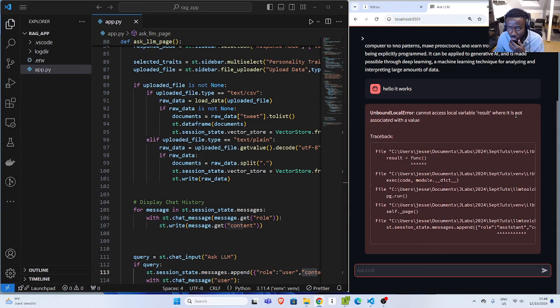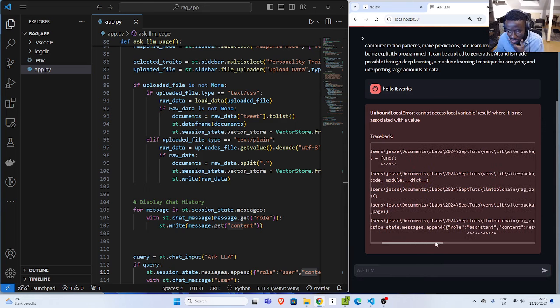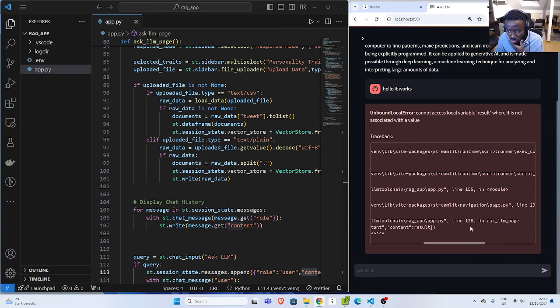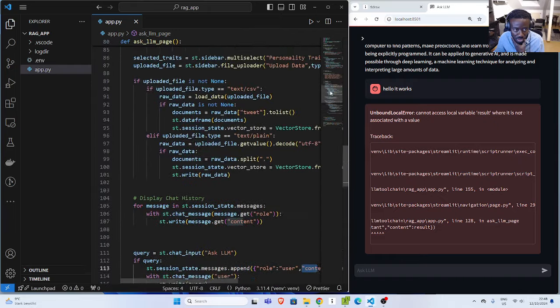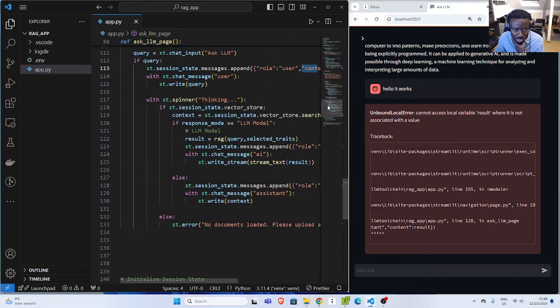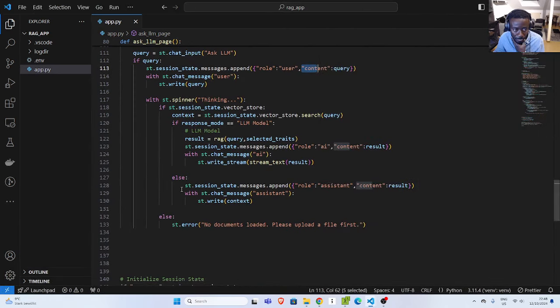result is not located. So let's see where it's failing. Under line 129, we have a mistake. We have the context here. We have results, but what is result? We don't know what the result is.